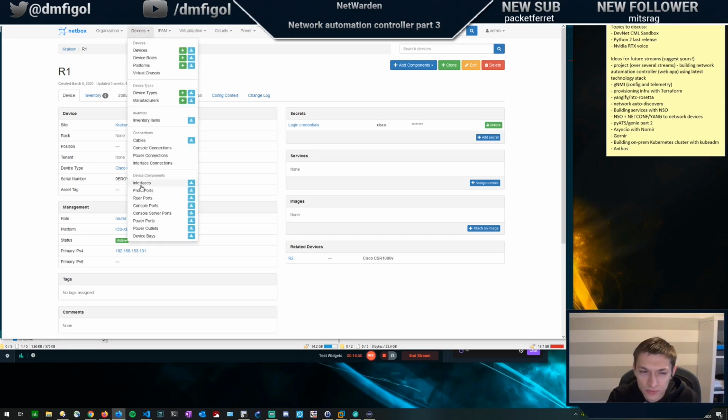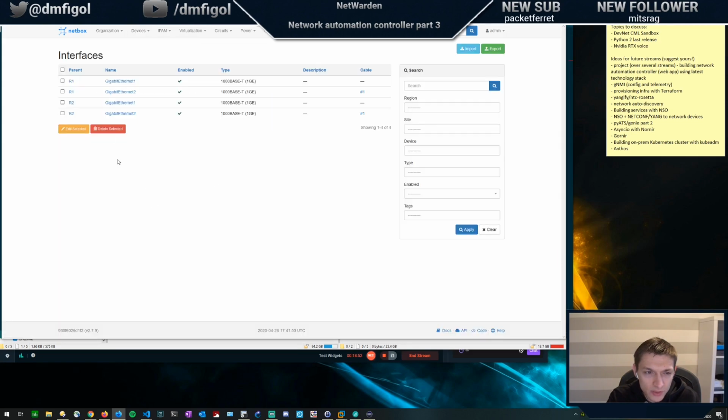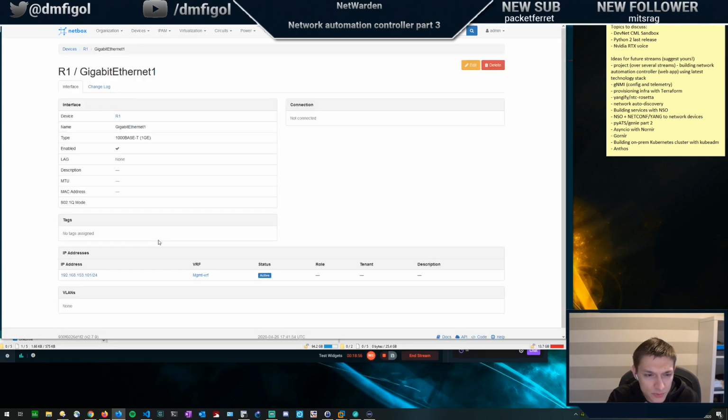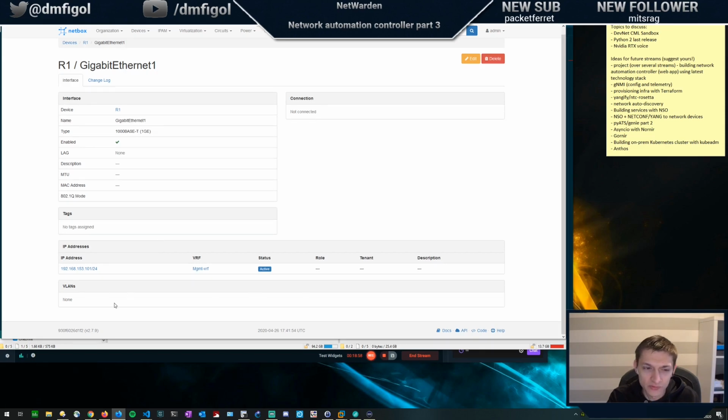You can put here on the interface, it works this way, you can put a VLAN, right? Is this really inventory data? Or is this really IPAM data? I don't think so.